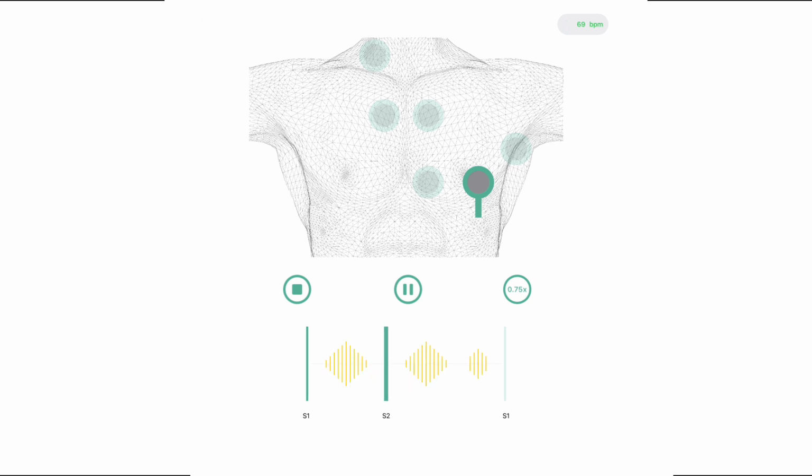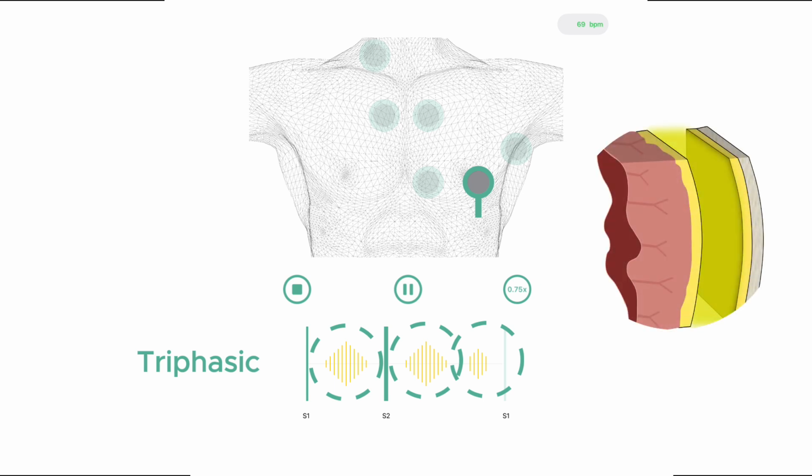It's classically triphasic in nature, with sounds occurring in systole, as the ventricles contract, early diastole, as the ventricles relax, and late diastole, as the atria contract, as each of these phases results in movement of the visceral under the parietal pericardium. The loudness of the sounds may decrease if the patient develops a pericardial effusion, as it separates the layers, hence reducing friction. We'll cover pericardial effusions in a separate video.